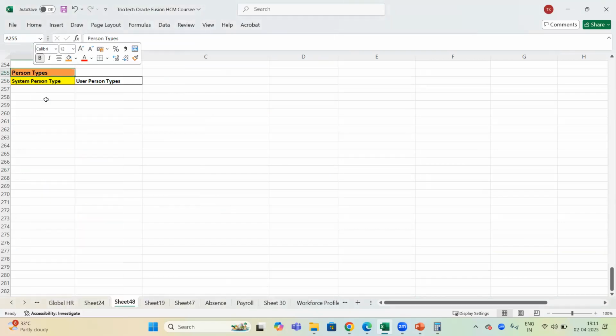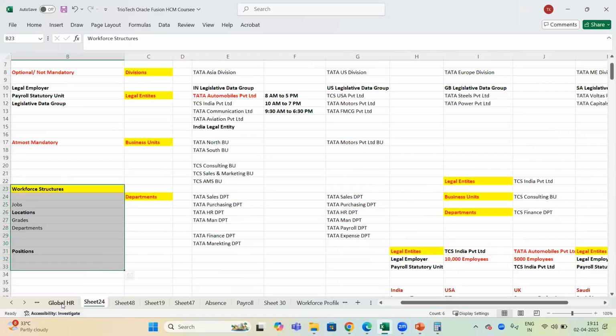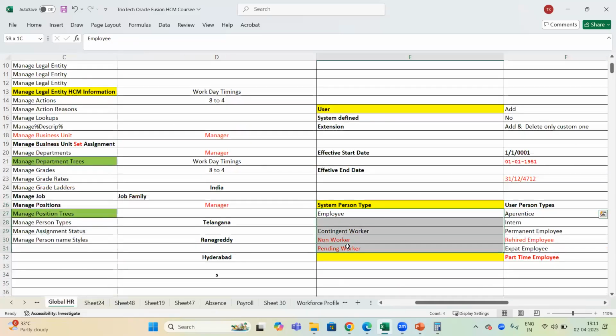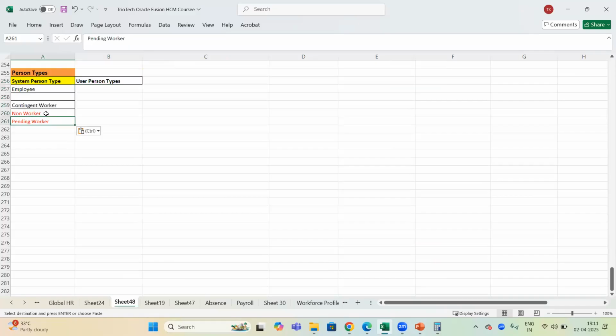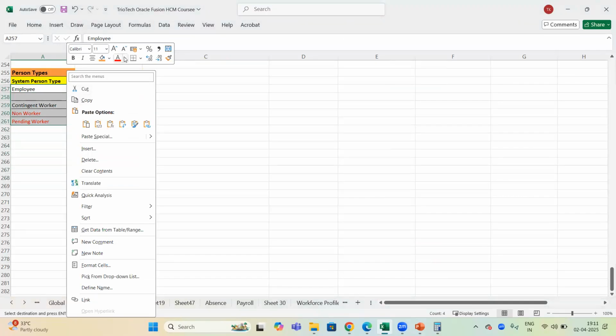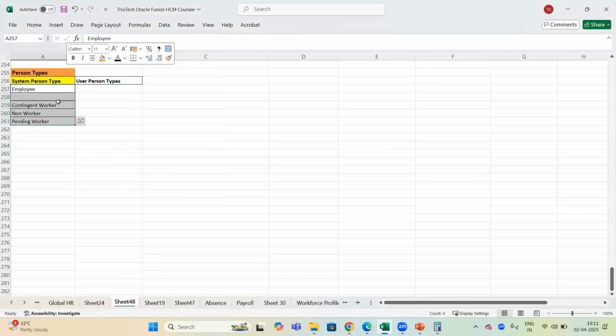System person type and user person type. System person type means all these things: employee, contingent worker, pending worker, non-worker. Okay, it means while we are hiring, it determines what type of person he is in the organization.